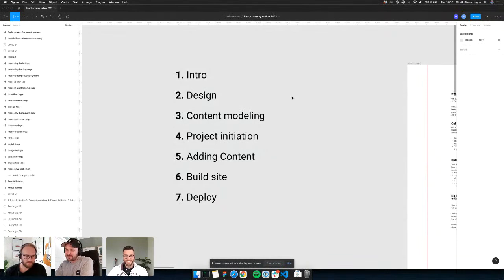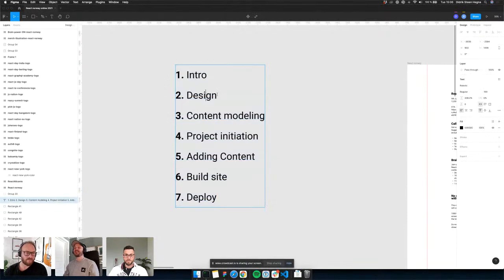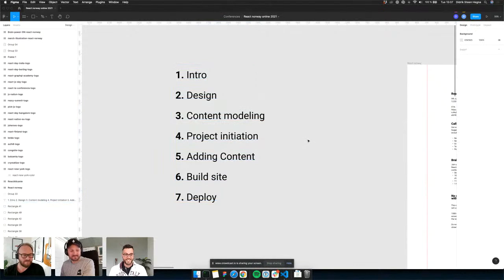That'll be cool. So we'll do the design. We'll go through the content modeling just to see that everything is as expected. And of course, we are going to use the furniture as an advantage point. Project initiation, we'll use the CLI, we'll inject the shapes. I'll show that as well. You guys will be showing how to add content in Crystallize. After that, we will spend most of our time building the website. And hopefully, we will deploy and have it live today. Nice. Cool steps. Let's see it happening.